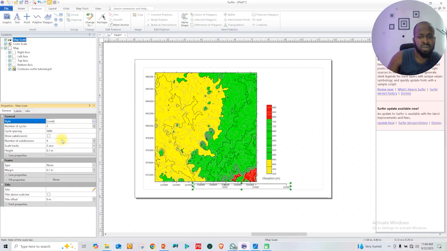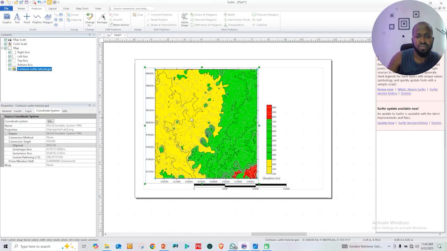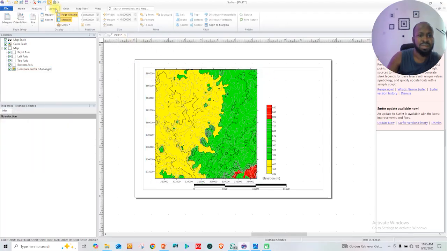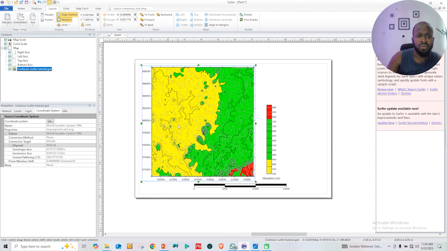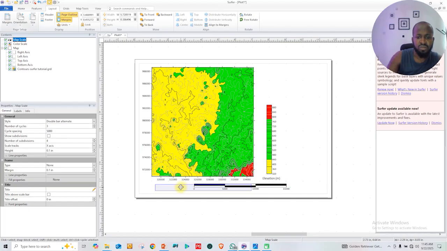You can get the different types of scale bars. You can choose any type you want. Double click it. So you can see your scale bar below. And change the layer settings so that the margin can be smaller. I just reduce the margin so I can shift this marker, and then so I can see the scale properly.